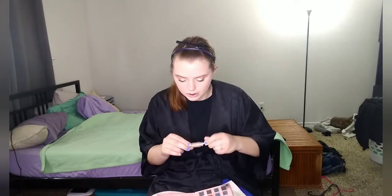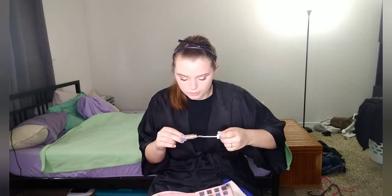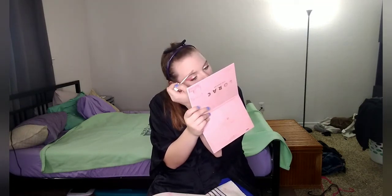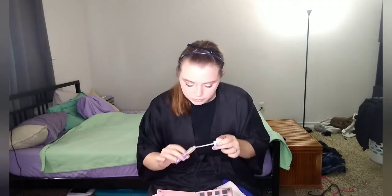Okay. Setting my eyebrows into place. I'm swirling it around. I feel like I can see so much more with this ring light. I'm so excited to take pictures of it. Okay, there we go. Now I'm going to set my face.